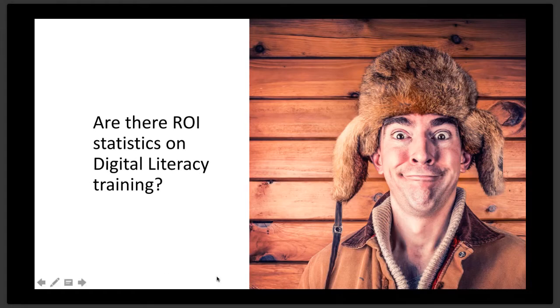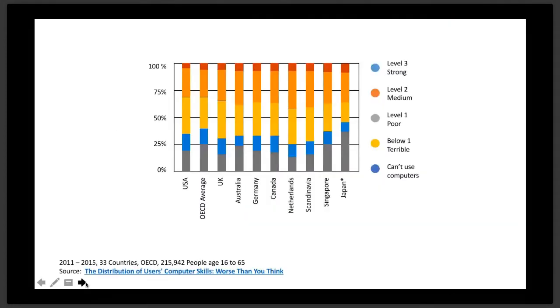But part of the research that I've been doing is that I found some statistics that actually prove this. I found this great article, this research that was done, and the links are there as well. Over a 3, 4, 5 year period in 33 countries, about 220,000 people were tested. They looked at PC literacy specifics. So it wasn't Office 365 literacy, but how well people use computers. And I was absolutely shocked to see that about 75% of the people out there actually don't use their computers well. They're not really efficient. And again, remember, we only know what we know, which is a problematic thing.